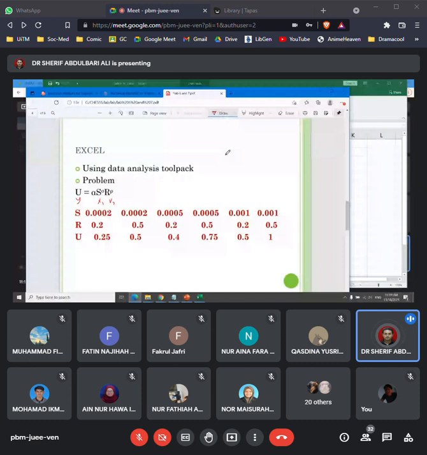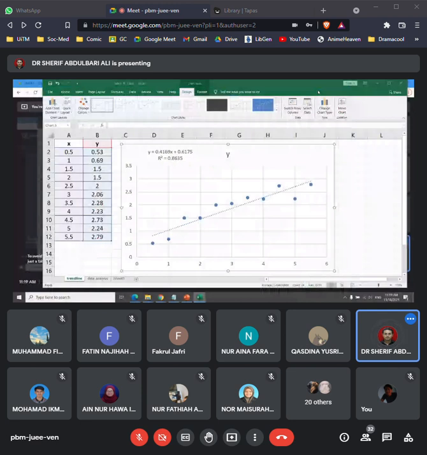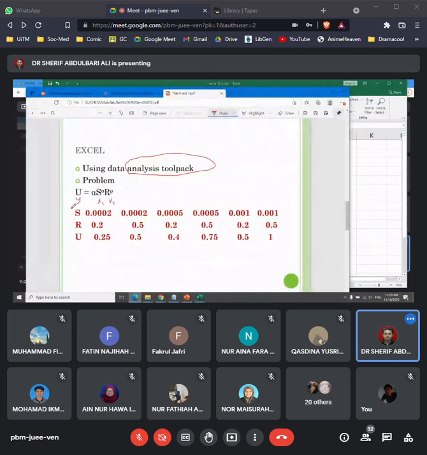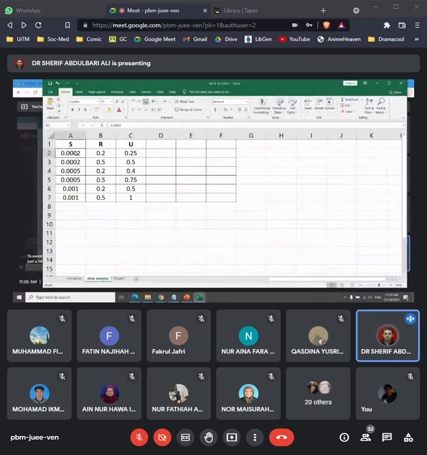How do we do this in Microsoft Excel using the Analysis ToolPak? By the way, the Analysis ToolPak is not installed by default, so you need to install it by yourself. But first, before we start, let's create the Excel file and put those values in it. So create your Excel file like this. I will give you 2 minutes to put in the values. Then I will show you how to use the Analysis ToolPak.